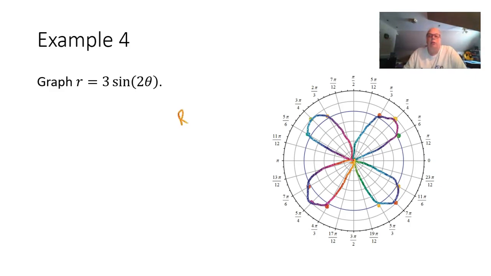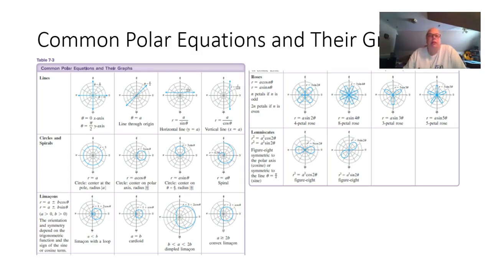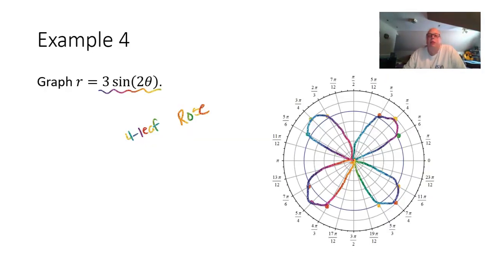These are actually called roses, and this in particular is called a 4-leaf rose because you can control the number of leaves that are drawn on these pictures, and it has something to do with the equation here. And again, you can look in your textbook, and here's actually a copy of the page that'll tell you all of the different pictures that your polar graphs can draw and what your equations have to look like to make these different graphs. But this one is, in fact, a 4-leaf rose.